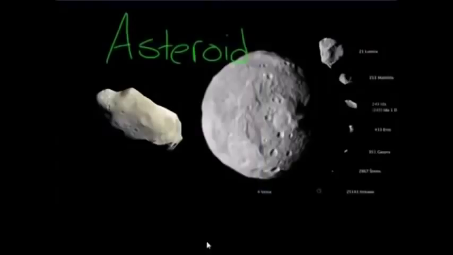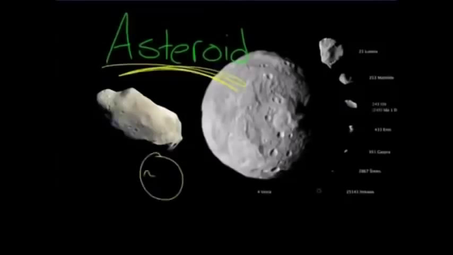And they can be all different sizes, all different shapes, and they're really only going to be classified as an asteroid if we're talking about objects that are inside the orbit of Jupiter. So here's Jupiter, the great red spot, and anything past Jupiter going out in our solar system is going to be classified as something else.